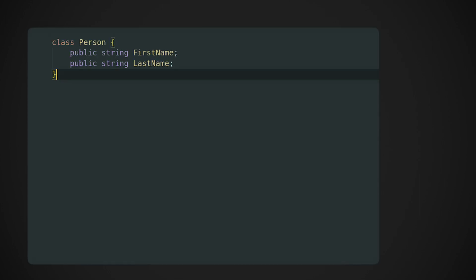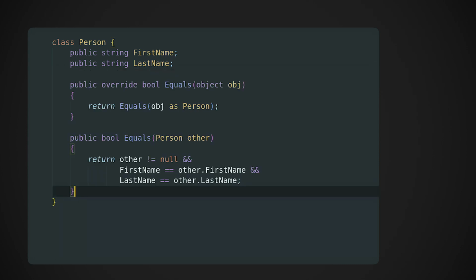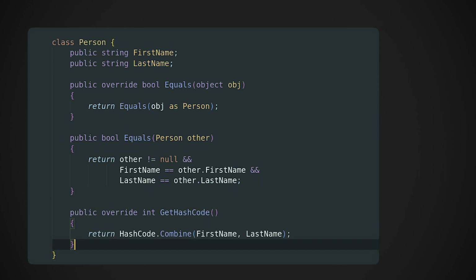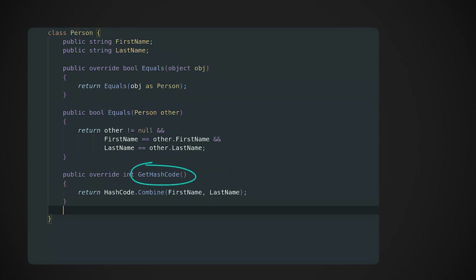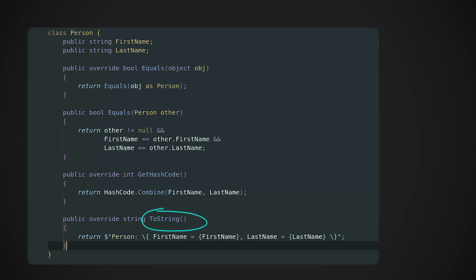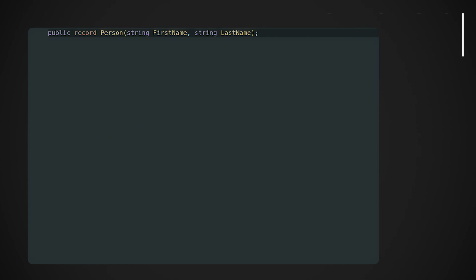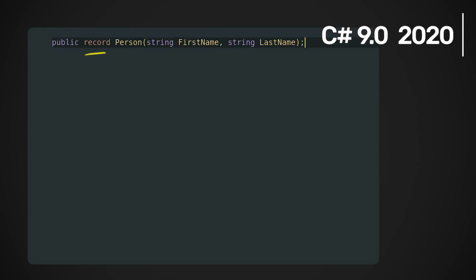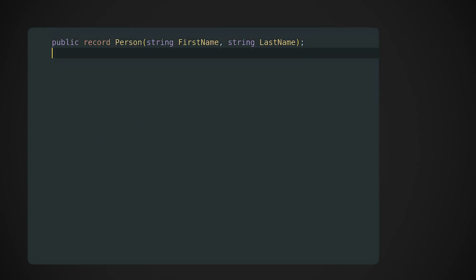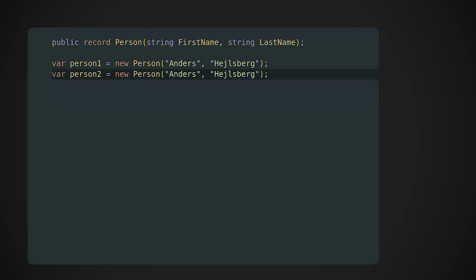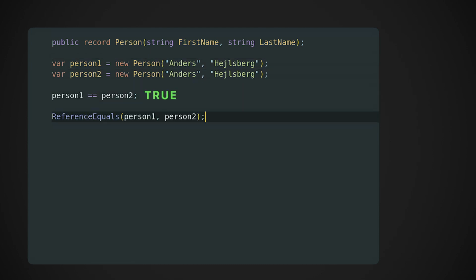Reference types instances are checked for equality based on the memory reference. And if you want to change the equality, you need to write Equals methods, as well as GetHashCode to support hashes, and maybe ToString method as well. With C# 9, you can use the record type by specifying the properties, and internally it will do absolutely the same thing as we just saw before. The equality will be checked based on the properties, and memory references will be distinct.